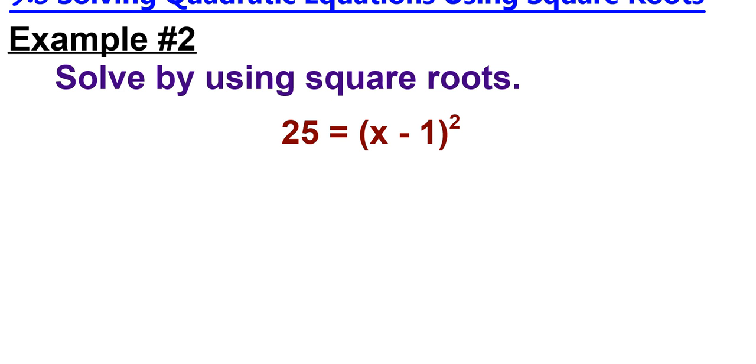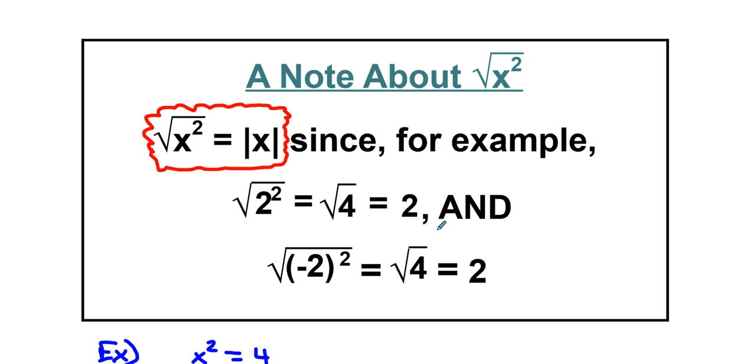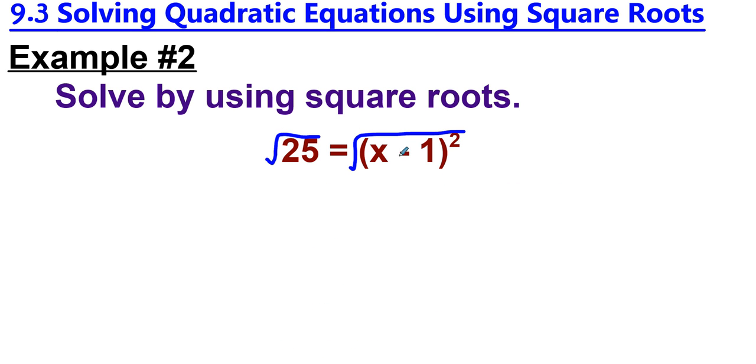So on this one, we have a squared, so we're going to take the square root of both sides. Well, this is exactly the same as what I was talking about in this slide. The square root of a variable squared is the absolute value of the variable. It's just that in this one, it's an expression squared. So it's like you've got a giant variable, like a y right here. It's like if you were to say let y equal x minus 1, and that's what it would become, the square root of y squared. So you'd still need to say the absolute value of y. It's still the square root of a variable squared. So without having to write all of that, I'm just going to keep that in the back of my mind.